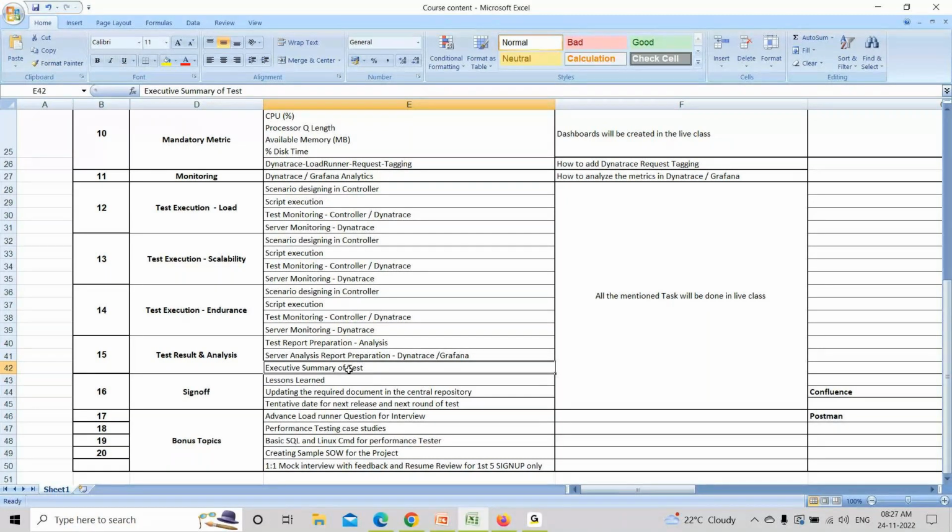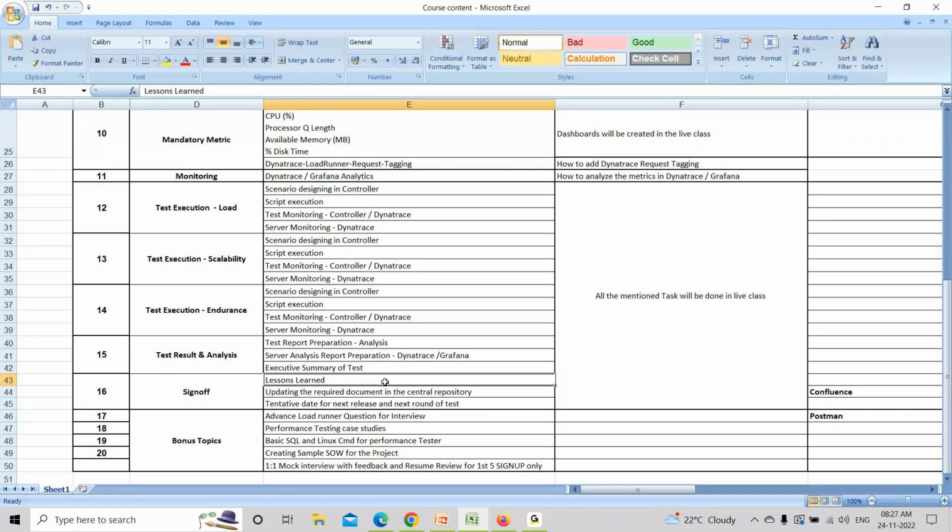Now once that is done, the question comes up: let's say testing is done, everything is done. There's a possibility that you are doing the test for the second time, and a possibility that you have learned it for the first time. Then you have to document all those things as lessons learned. So if you have learned something new, how to document that, we'll be seeing that.